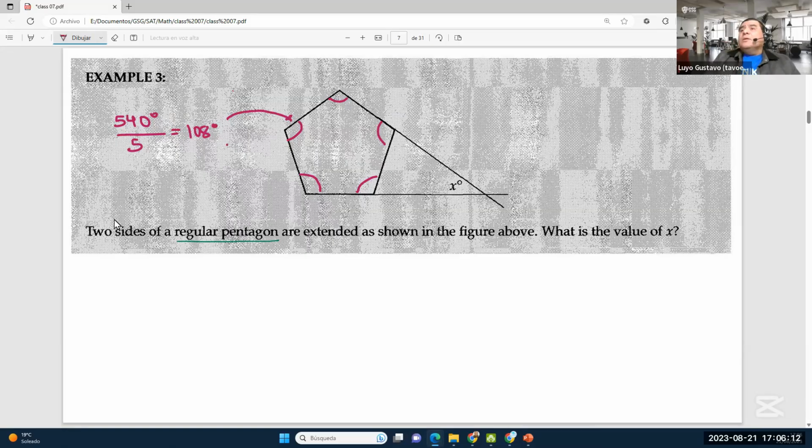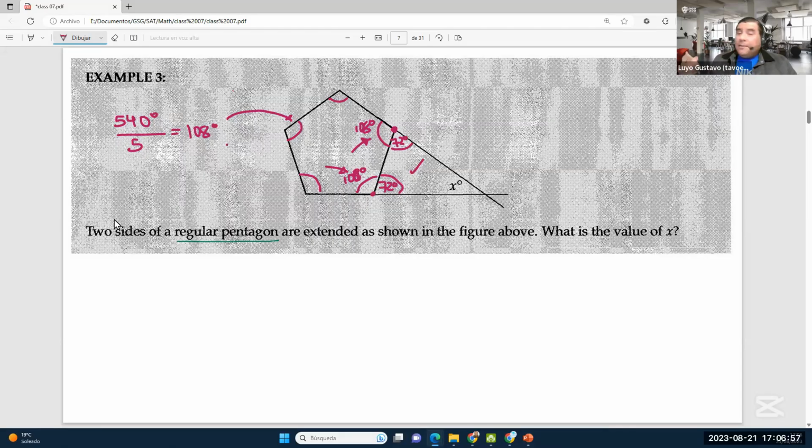Okay, so what happens if this is 108 degrees and this is also 108 degrees? Here, this angle represents an exterior angle at this vertex of the triangle indicated here, and at the same time, this angle is the exterior angle of this corresponding vertex. Because they are exterior angles, this measure can be easily calculated. It's the difference with 180 degrees. So here you have 72 degrees and also 72 degrees.